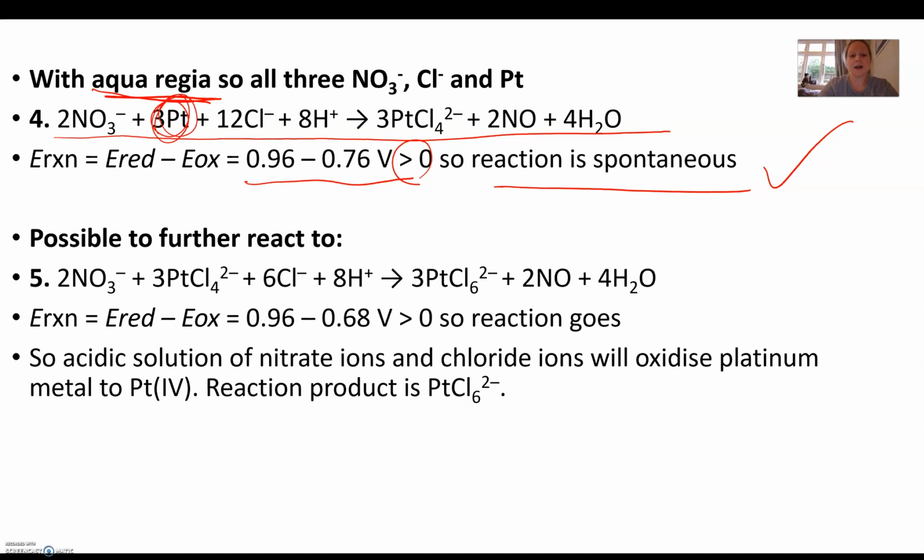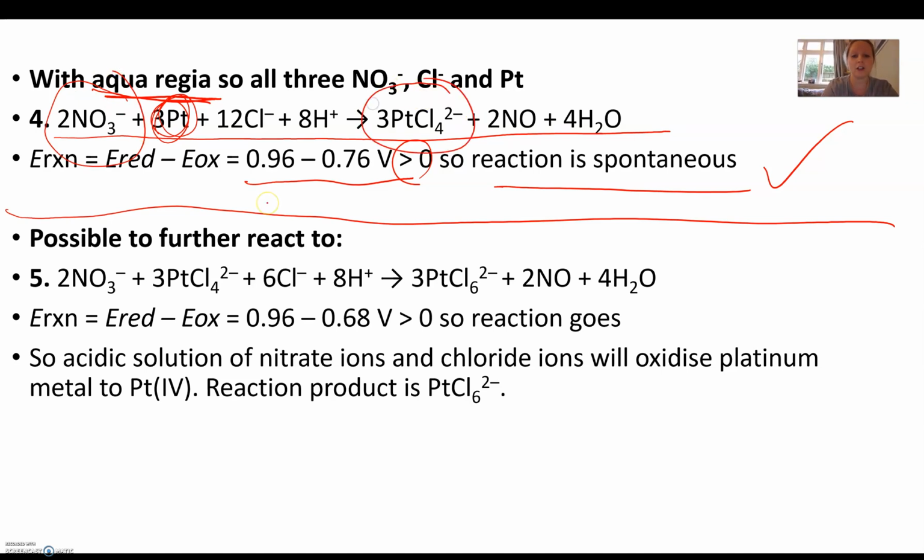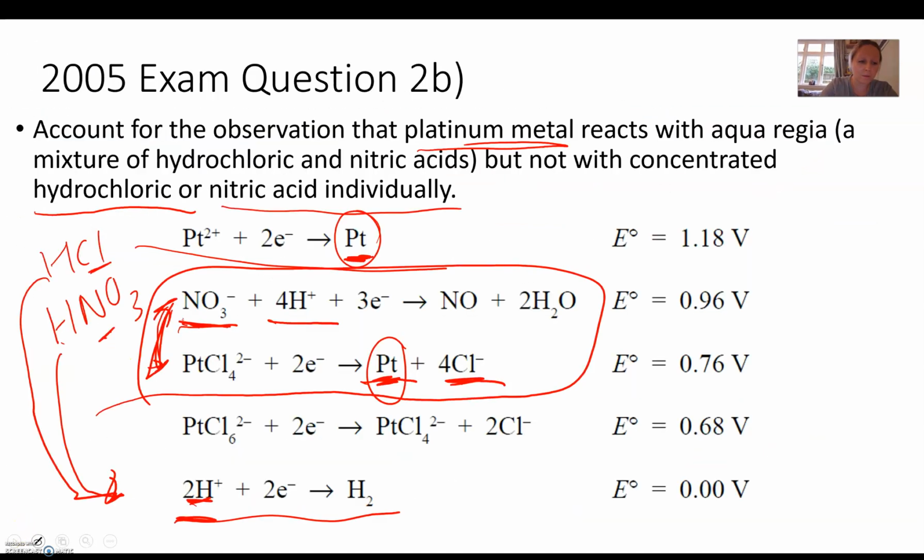Now this last part here is the fact that this is a reaction that can further occur from what we've had. I don't know if it was essential that you do this, but they did give the cell potentials for this, so we can do it. What you'll see is the nitrate and this reaction here, and they've added in the last one just to see if this other reaction would occur. So I'm just going to go back now.